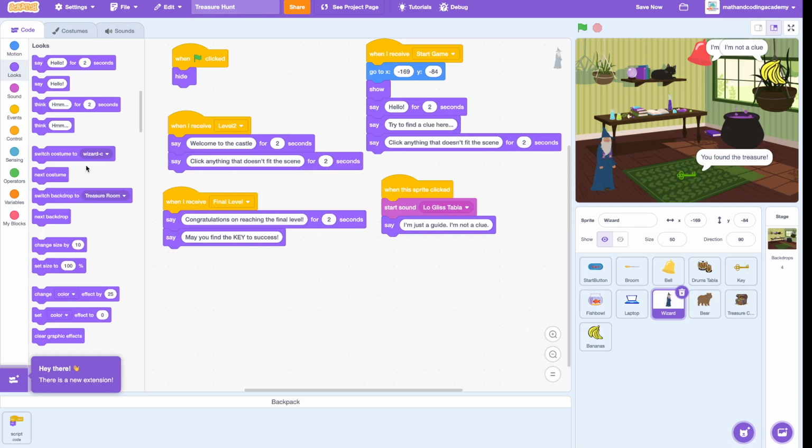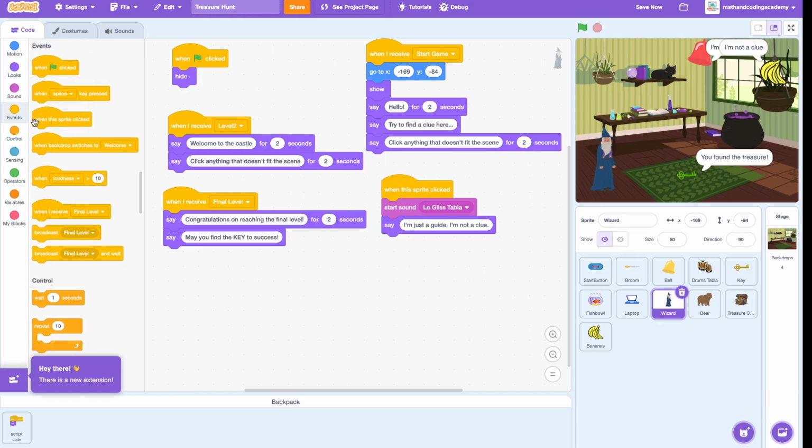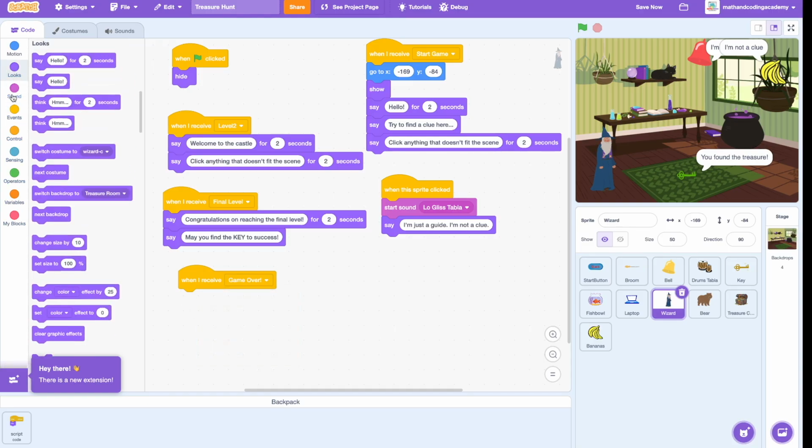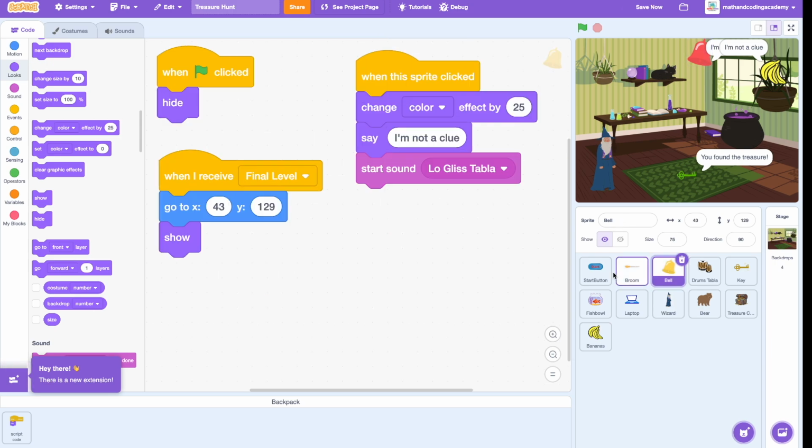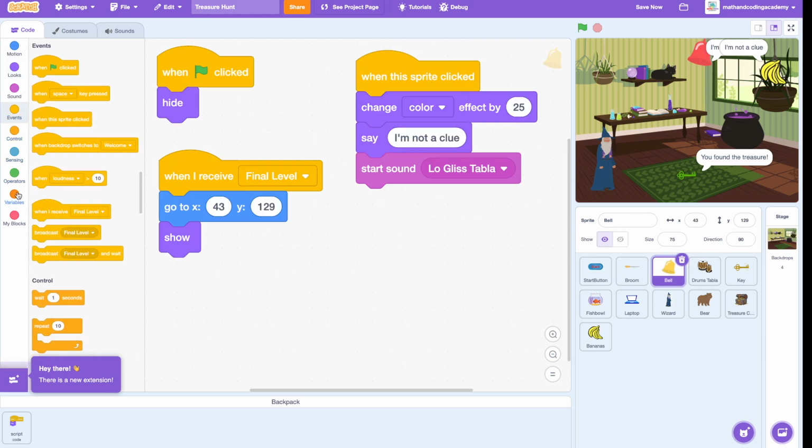Okay, but also when it's game over, then all of these sprites will be hidden. Okay, so when I receive game over, then you want to hide this sprite. Okay, so let's save this project, and then let's go to the bell, and then do the same thing.